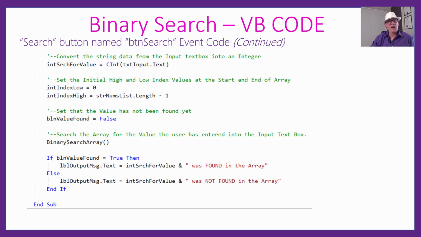And so we're just setting our low index to 0, because that's always the very start of the array. We're setting up the high index. We're looking at how long the array is and taking 1 off it to work out right where the very end of the array is. So this is kind of the first pass, setting up for that. We're just saying, no, we haven't found anything yet because we haven't even done any passes yet.